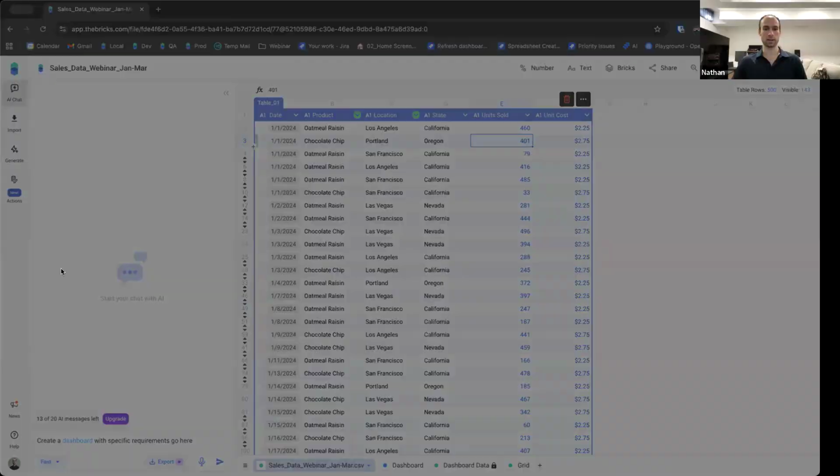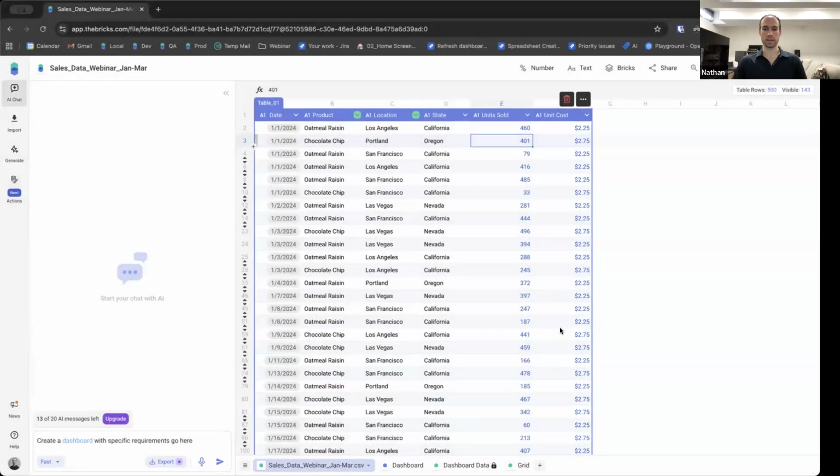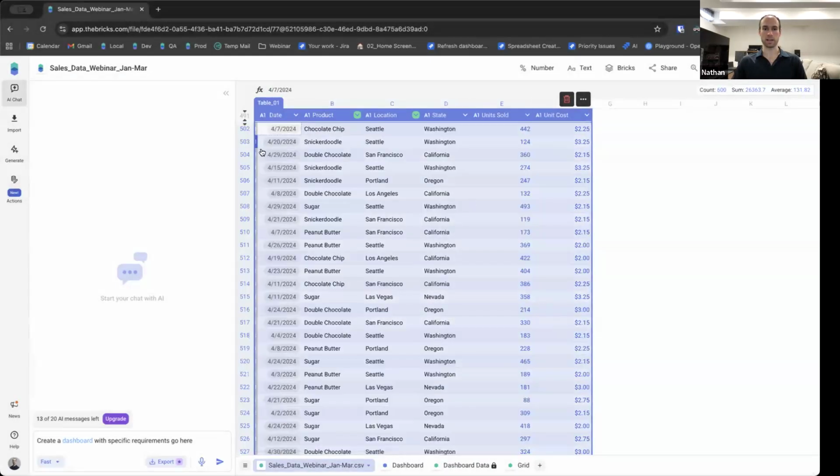If I click on that and select data that is in the same structure, but instead of my January to March data, I've got new data for April, I just need to select my April CSV. And here it has been added. Here's my April data. It automatically jumps you down to where the new data has been added.